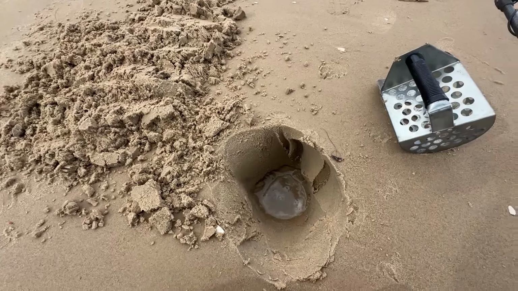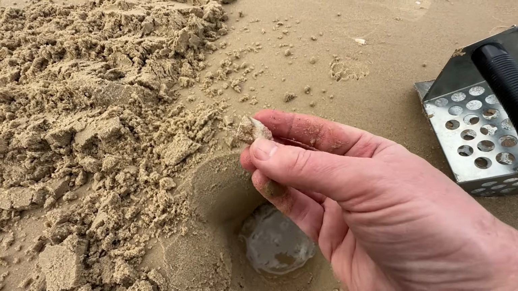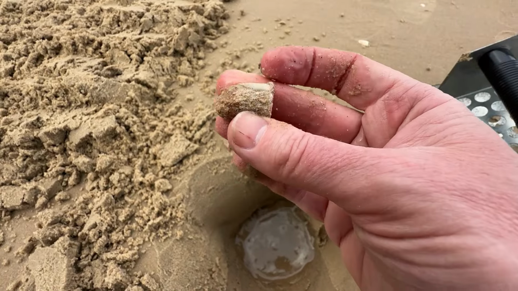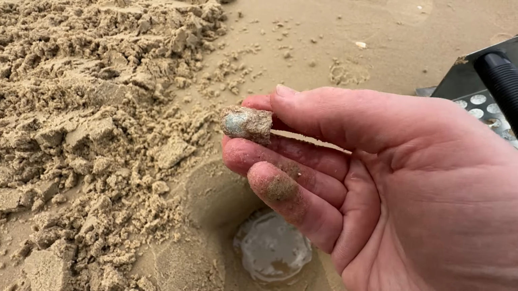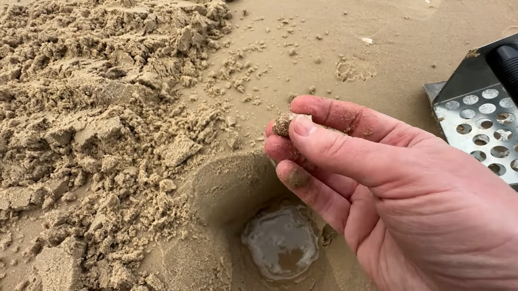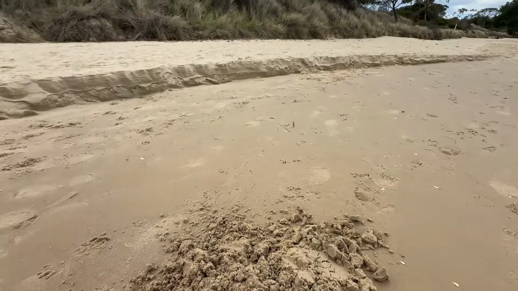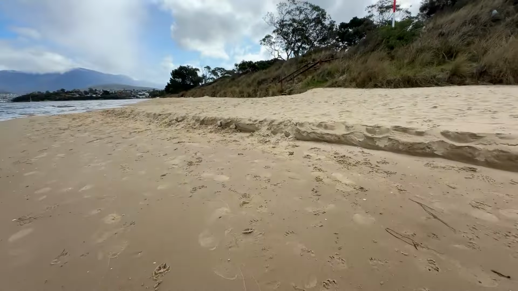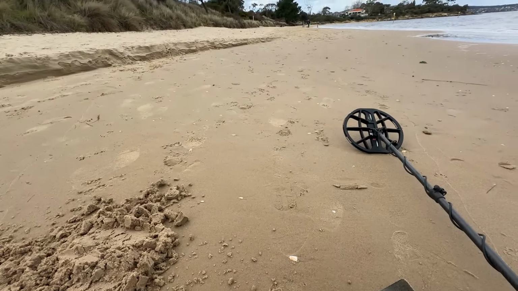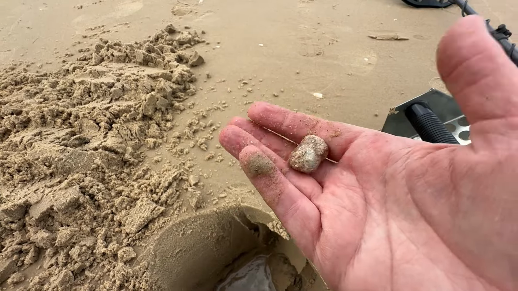I've got a bit of a deep patchy signal, and I've just dug this out, and that is a really old bullet. It's got the hollow end on it. No rings on this, but pretty sure that's an old bullet, and that goes back a long way, probably late 1800s, early 1900s, so that's pretty cool. I've actually moved to a different beach, and as you can see, there's a bit of a cut on this one. So we'll work the cut up and down a bit, see if we can find some more deep targets in this area where the sand's been stripped away. That's an encouraging first find. Let's keep on going.